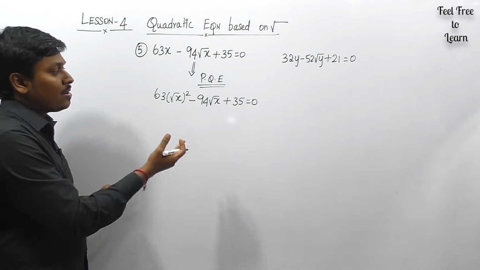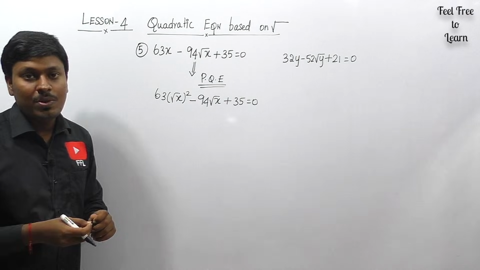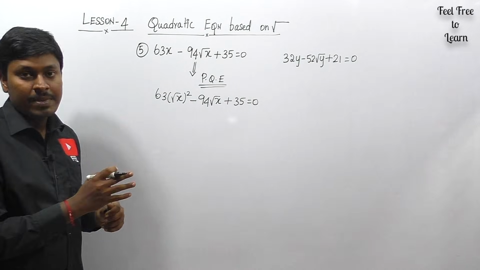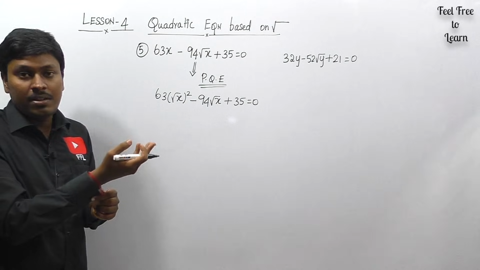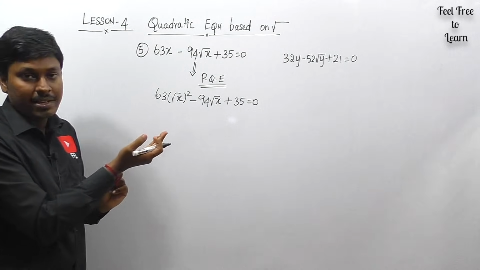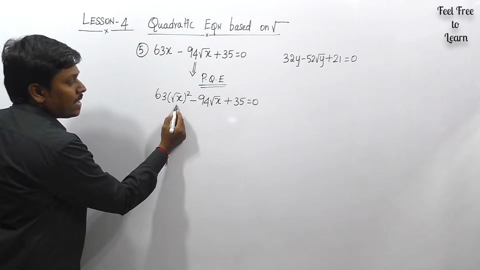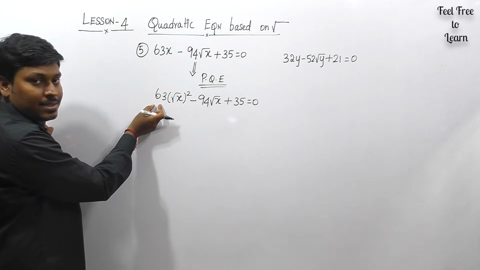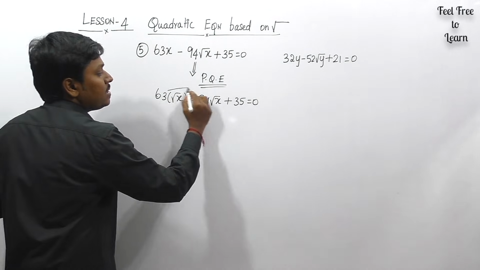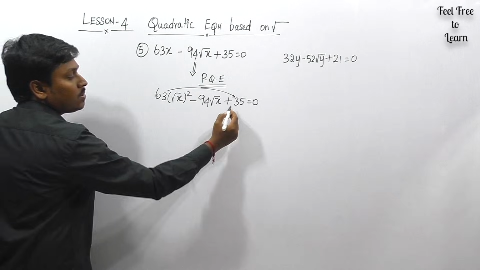Now apply the same logic that we used in the previous lesson number 2 and lesson number 3 to find the factors. So this is one of the interesting questions, and also one of the different questions that we have seen in recent competitive exams, right? So friends, here it is x square, x and a constant. So before root of x square, we have a constant 63. So according to lesson number 3, we need to multiply this 63 into 35.